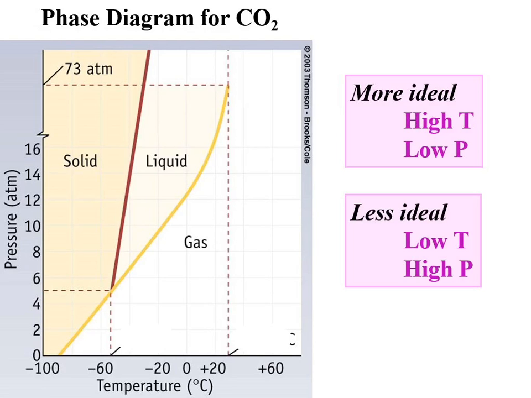But my point here with regard to gases behaving ideally is that it will behave more ideally when it's farther away from a liquid. So we decided that's higher temperatures and lower pressures. So on this phase diagram, you're looking at higher temperatures and lower pressures. It'll be less ideal at lower temperatures and higher pressures, so that would take us up to that corner. All right.